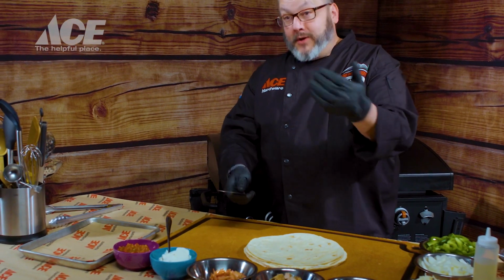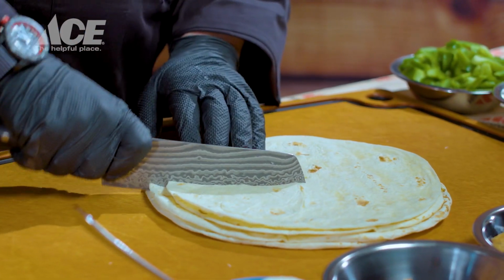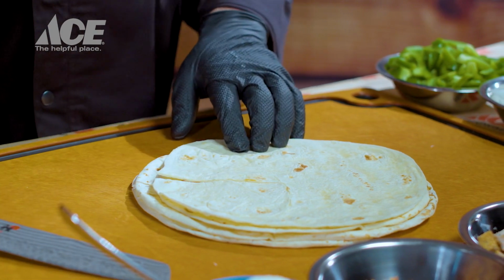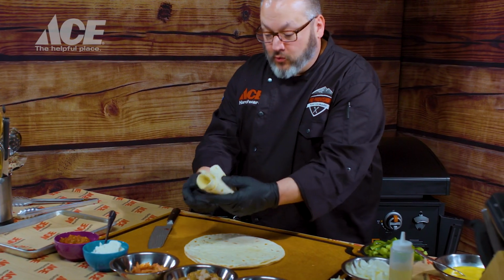Okay, the secret, before we get over to the grill and start cooking: we're basically gonna cut to the middle of this tortilla and then make one slice. Now, if you check this out, we're basically making this so we can fold it once, twice, 3 times. So that's what we're doing, all right?